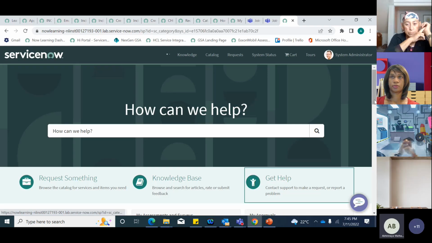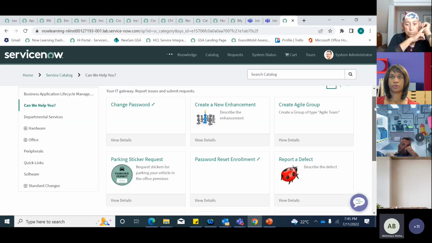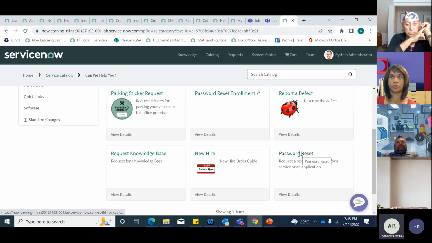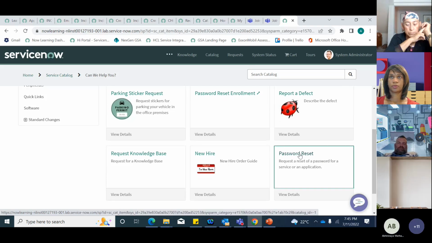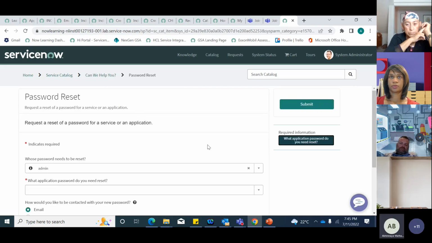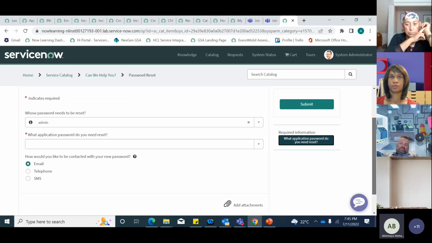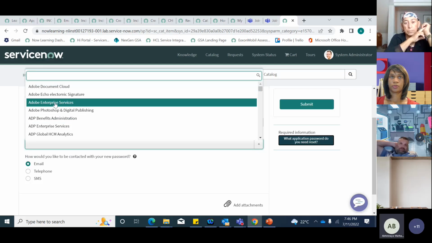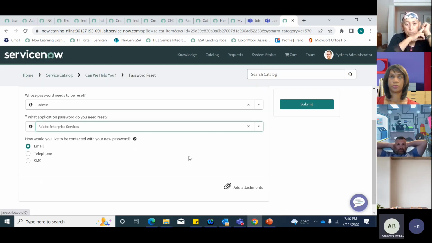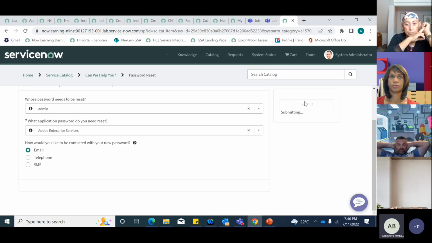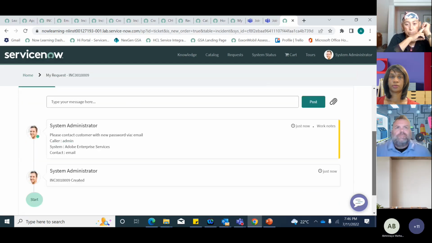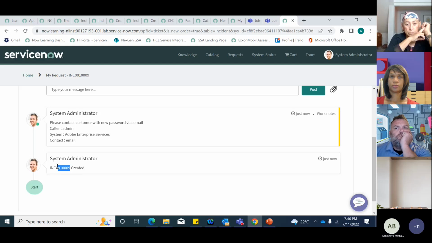So Get Help is one option where you can create an incident. For example, I can say a password reset. Usually this will be requested using a service request, but here we have designed it as a password reset for Adobe Enterprise Services. When I click submit, you can get the incident number here.